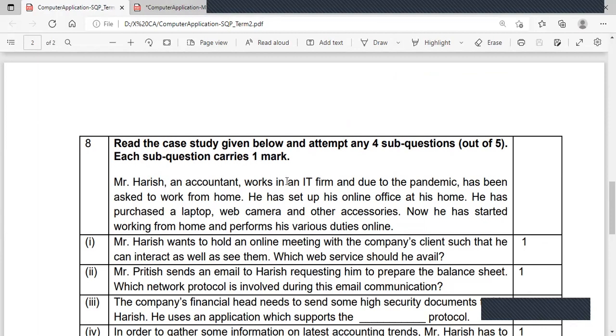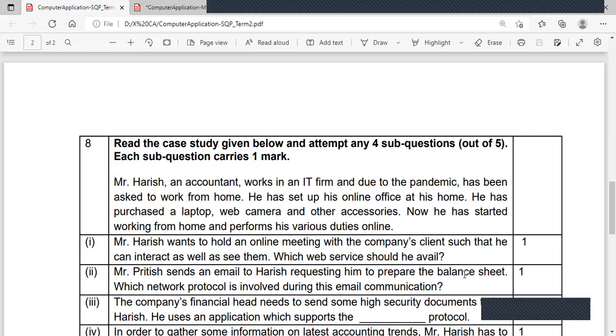Each sub-question carries 1 mark. Mr. Harish, an accountant, works for an IT firm and due to the pandemic has been asked to work from home. He has set up his online office at his home. He has purchased a laptop, web camera and other accessories. Now he has started working from home and performs his various duties online.